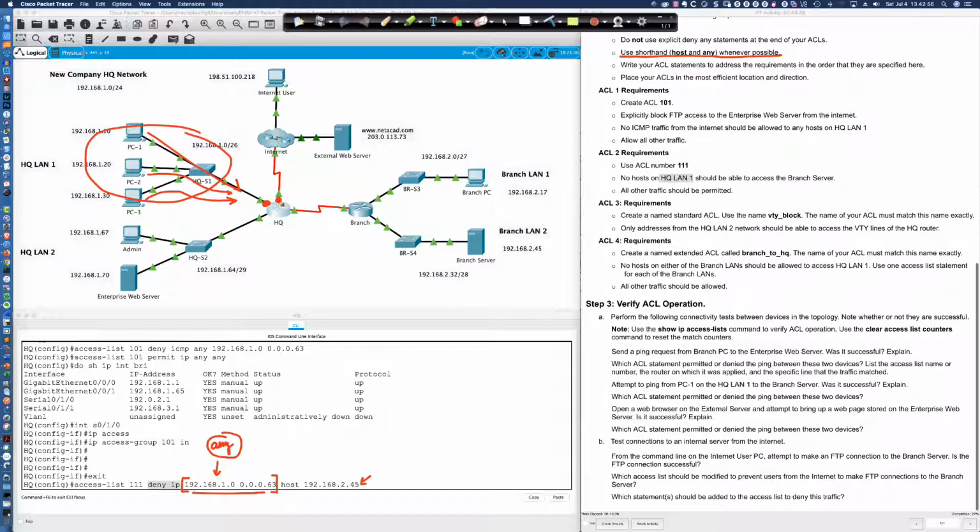Because on that interface, we've got 3 other interfaces to which traffic could be going. And this is an external facing interface. So we wouldn't say any, because then that would block all inbound traffic. We don't want that. But here, and I hope that you see this, because it's only this subnet that's on that interface. So instead of writing it out longhand, we're going to use the shorthand any.